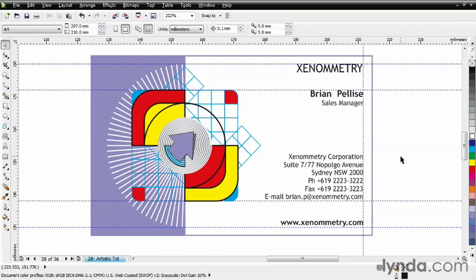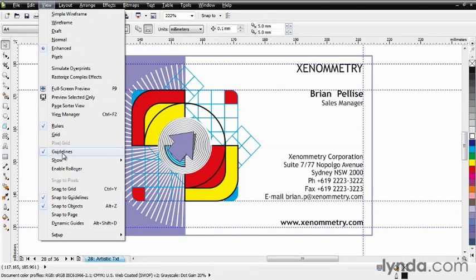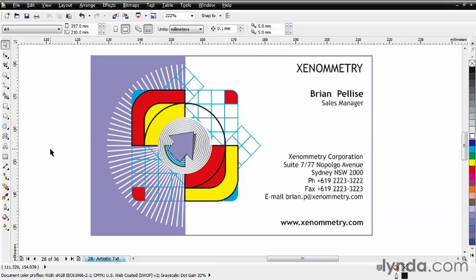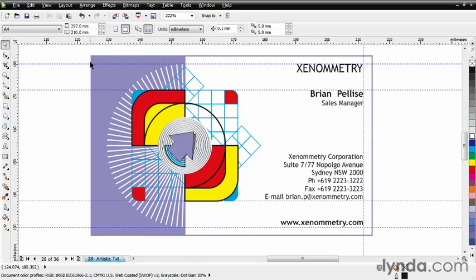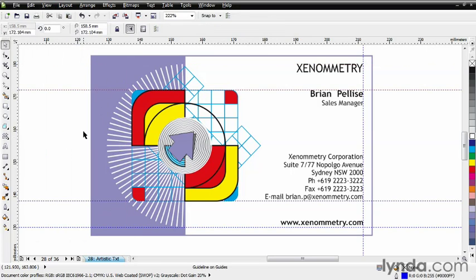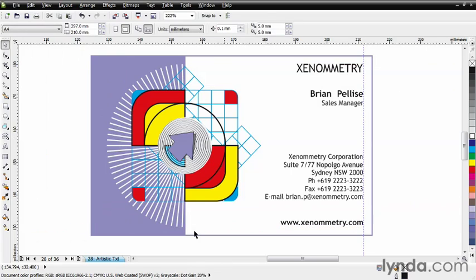Now there are two ways you can deal with your guidelines. I can turn them off, come up to View, and turn the display of them off, but they are actually still there, and so they'll still snap. Or leave them on and delete them, which in my case is what I'm going to do, because I don't need them anymore. I quickly wanted to show you a way of achieving the end goal. So I'd like you to go ahead now, bring up your text, align it as I've shown you, make sure it matches perfectly, and then we're ready to move on.